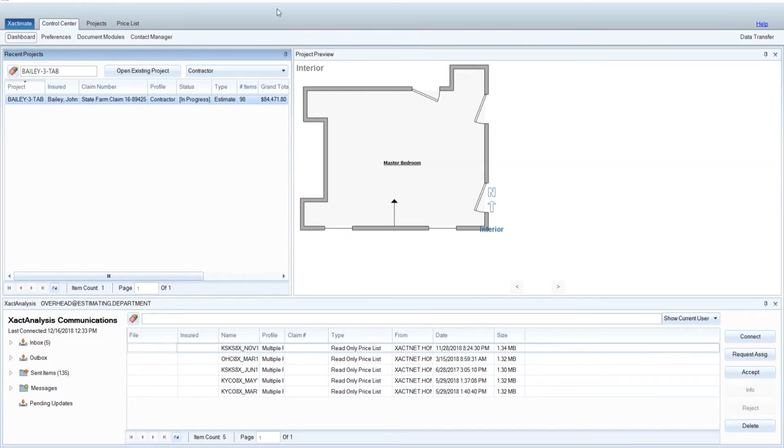And by the way, we were showing Xactimate in the beginning, and I told you that your recent projects will pop up in this area, and that it wasn't because I had test in here. Well, now I have Bailey in here, so it's just showing that one. But that's what it'll look like. It'll show all of your projects with a little bit of a preview of them there, right? And so, what I'm looking for is this data transfer over on the right-hand side.